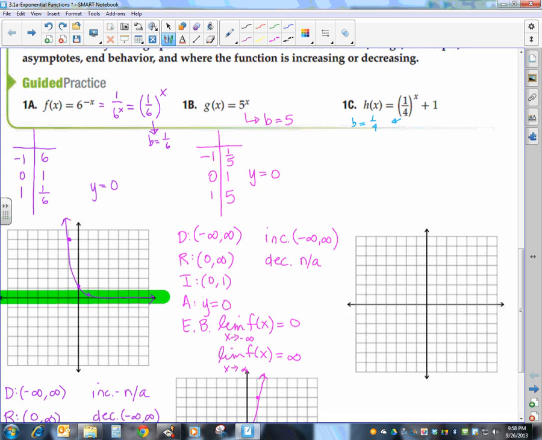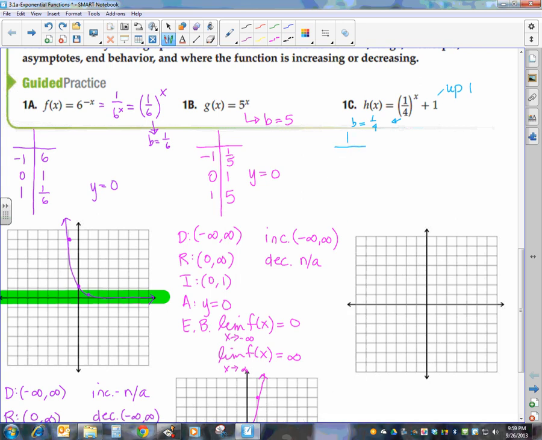This one is outside, so I know that it shifts, it affects the y, which is up or down. And I write up or down. It affects the y because it's outside and it does the same thing. And so plus means I'm going to go up 1 unit. So I'm actually going to add 1 to each of the y values.